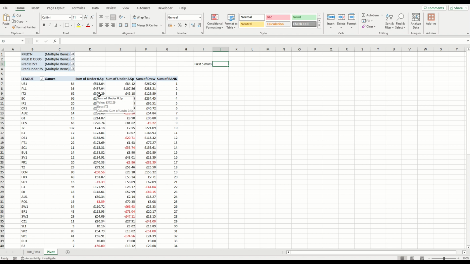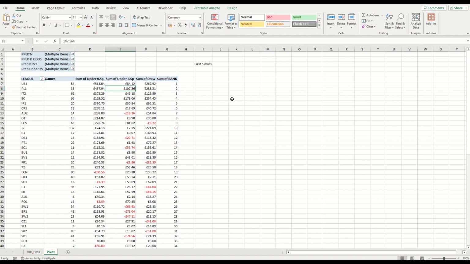You could also look to employ a methodology where, as the game progresses through the second half, you look to take more and more profit, look to green up, so you start balancing out the over and the under, so you're returning a similar amount or scaling it how you like. As I said, I'm not telling you a correct method because there isn't one. It's all down to personal preference, but I'm giving you advice on how you can look to explore markets to maximize profits and protect yourself against certain things going against you. In this instance, it's goals because we're looking at games where we're not wanting a goal.